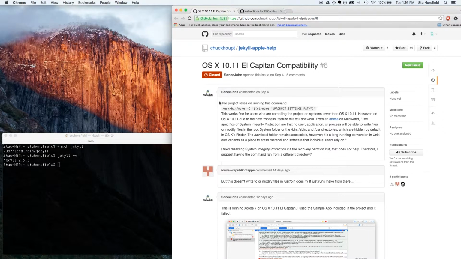Firstly, have a read through this. It's a great post that explains what's going on and why things aren't working anymore. This is something that's probably going to affect other development tools that you've got installed. I know that it did a very similar thing to me with MySQL, and I'm dreading finding other things that it's done. But this is a really clear, succinct explanation of basically what the problem is.